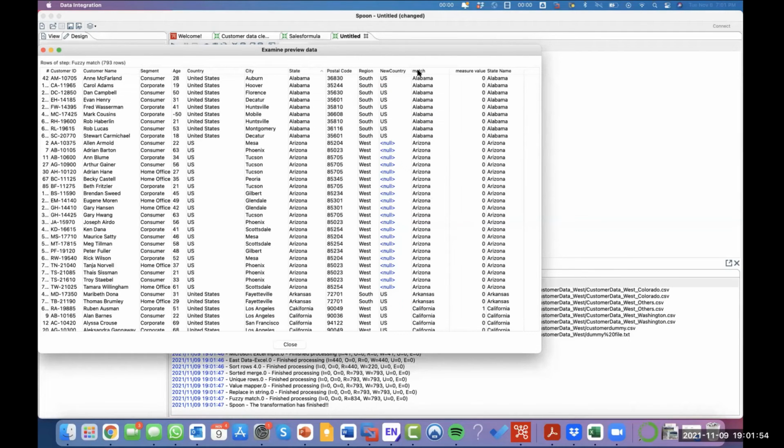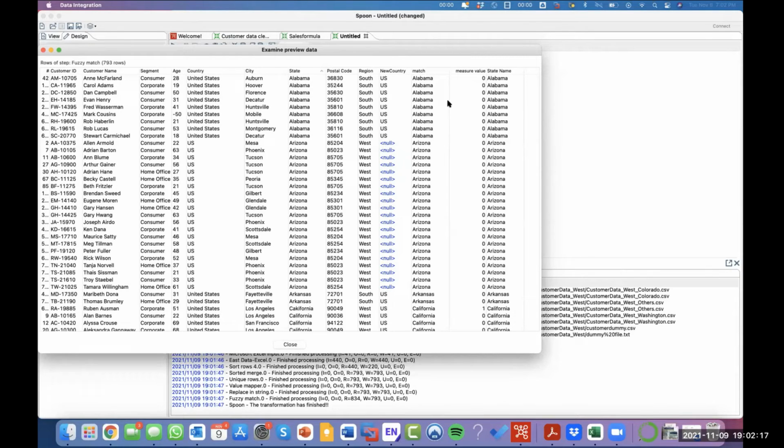Now you have a match, a field called match. And you have what's known as a measure value. A measure value is basically a number that shows the closeness between the match and the original source value.